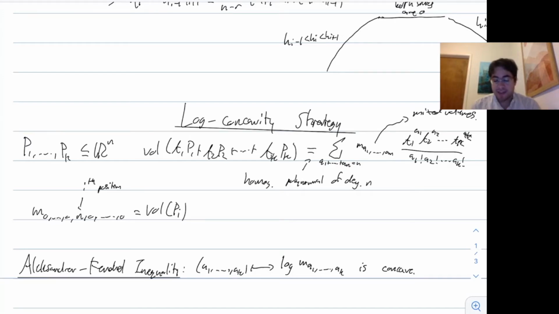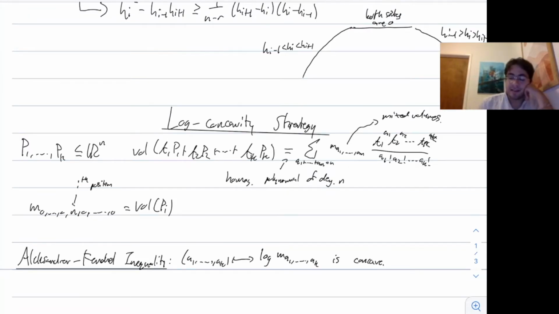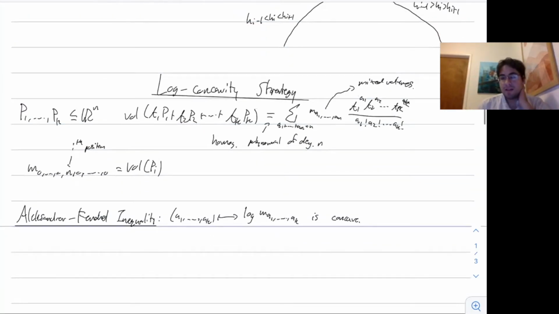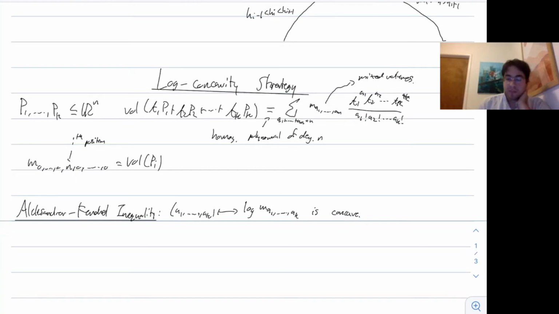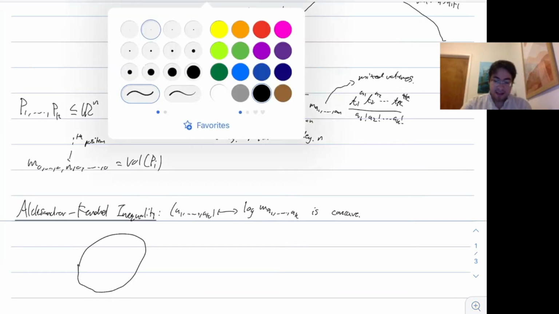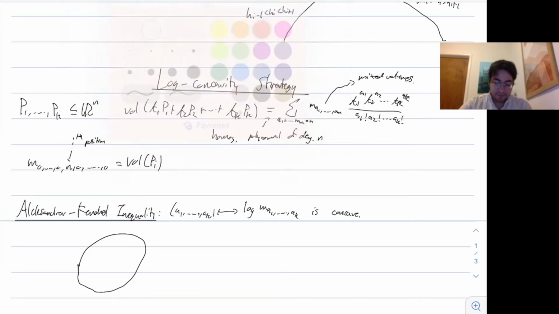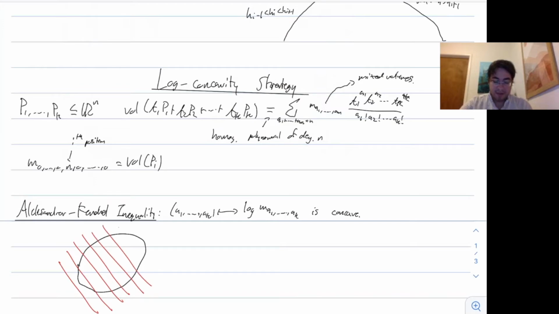And how should we think of this inequality? Like, what is any intuition for why you should expect this to be true? Well, let me tell you the moral reason why this is true. This is basically a refinement of what's called the Brunn-Minkowski inequality, which says if I have a convex body, so here's a convex body. I didn't draw it very well because it's not convex, so let me draw it a little better so it is convex. So I take a convex body and I slice it with parallel hyperplanes.